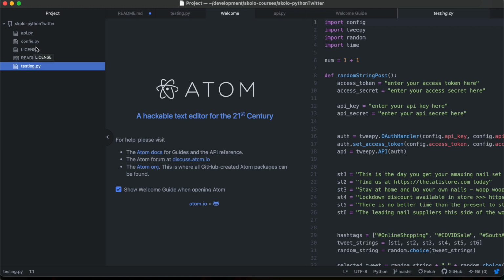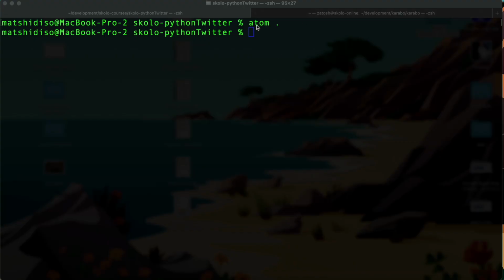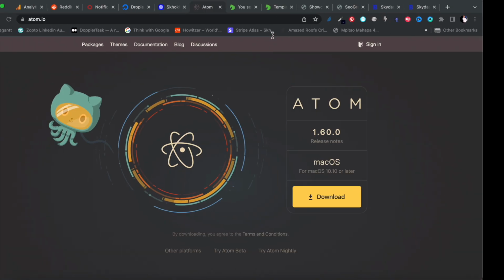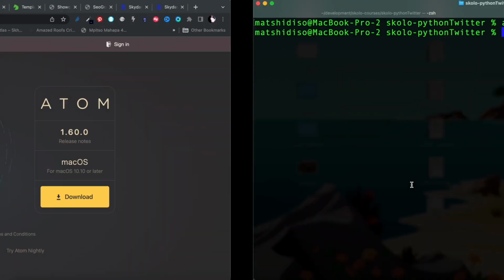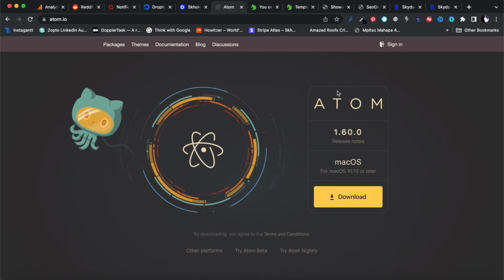This is just an example project, some Twitter automation I was doing. I was just showing you, but these commands atom and atom dot are not there by default. You have to actually install a symlink first. So you download your Atom, and then you might type atom dot and it works the first time. Sometimes it doesn't. If you come across that problem when you're trying to follow me and you type atom dot and it doesn't open anything, and it says command not found or whatever, what you need to do is install a symlink.